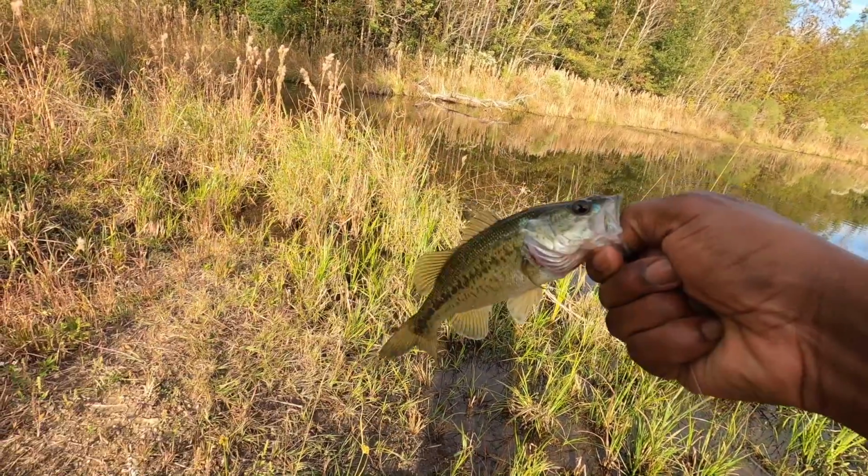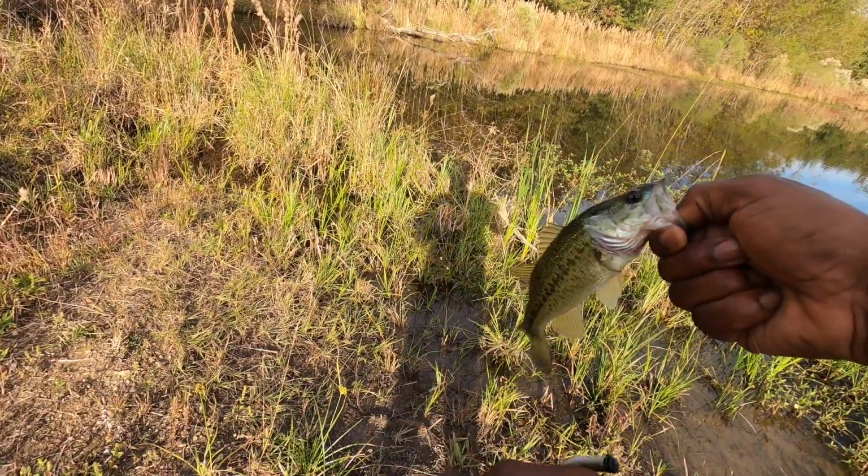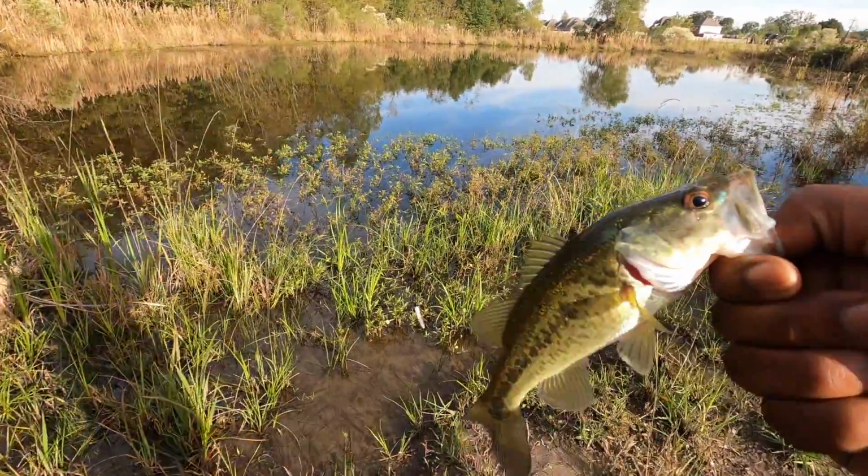Beautiful fish. Beautiful little bass. Nah, you gotta jump. Look at that. Well, that's a good sign. So we do have bass in here. Now, do we have any big ones?